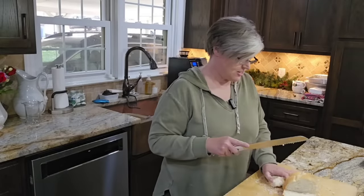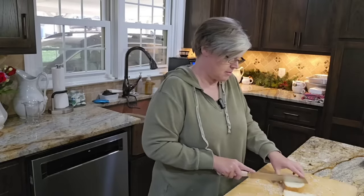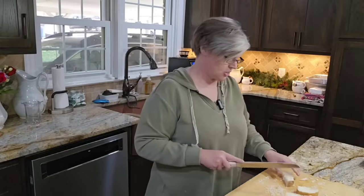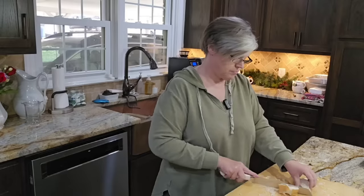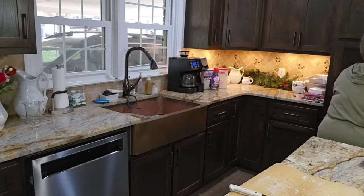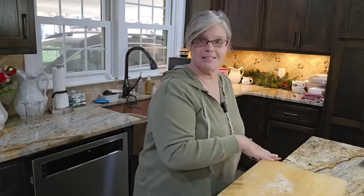Almost done — just a few more slices and I think it's going to be a perfect amount. Because once that egg and milk mixture goes in it'll sink down a little bit and won't be quite as fluffy, so I think it's actually the perfect size. I bought that at the deli section of our grocery store — I think it was Walmart actually — a loaf of Italian bread. But either one, it doesn't matter. Just some kind of good bread, and let it be a day or so old. That's totally fine — in fact that's actually even better. Okay, I'm going to clean this up, we'll be right back.